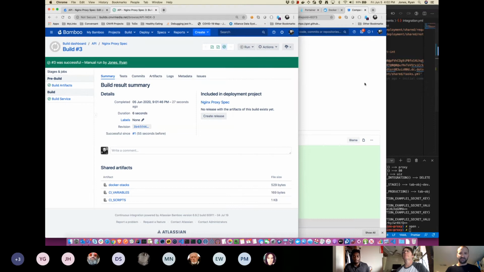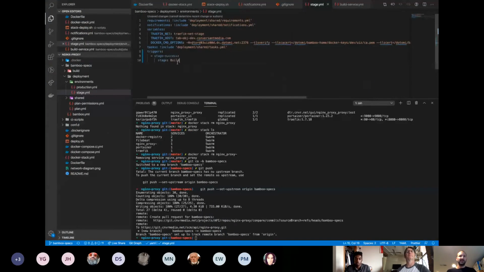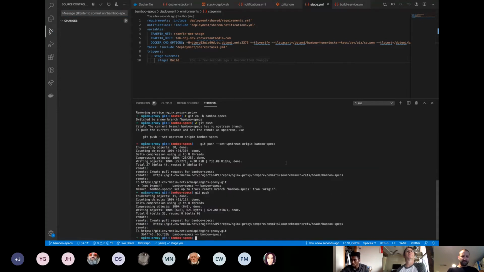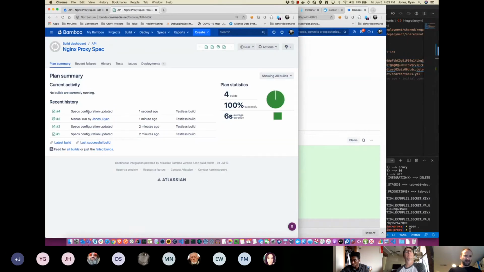So when there's a successful build, and really that's a successful build on master, it doesn't trigger unless it's the main plan branch. In this case, it's going to be not master, it's going to be the bamboo specs. So I'm going to go ahead and say, this is the stage. Let me go and add this in. Call this the stage trigger. Push that. And this should auto build for us fairly quickly.